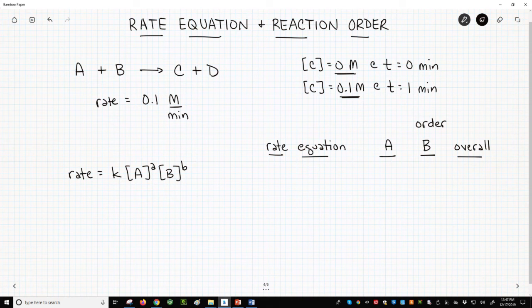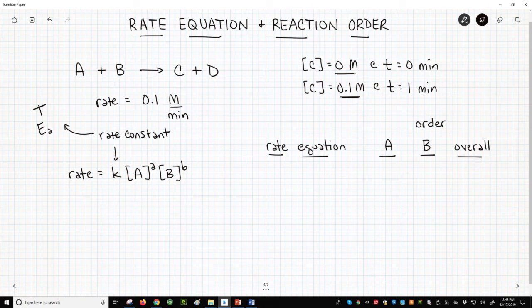Let's discuss this a little bit more. The rate constant hides a lot of information. It takes care of things like temperature, the activation energy of the reaction, and other details of the reaction. Running a reaction at a different temperature or in a different solvent will affect the rate constant.